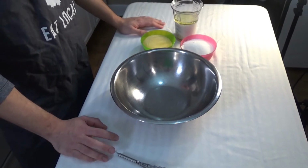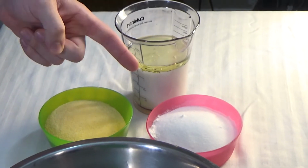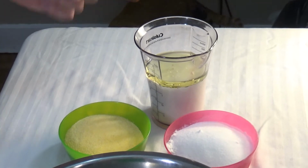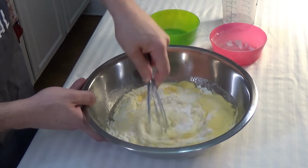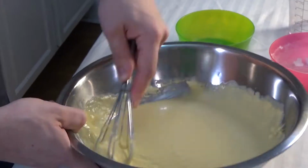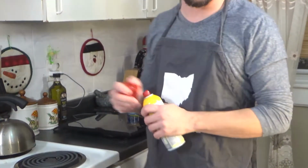Okay, for the cornbread, we'll be mixing an assortment of flour, sugar, baking powder, cornmeal, and vegetable oil, an egg, and some milk. With cake or cornbread, you don't want to overmix it, you just want to mix it until all the ingredients are just combined. Now we're going to take our baking pan, and can't forget to spray the pan down.